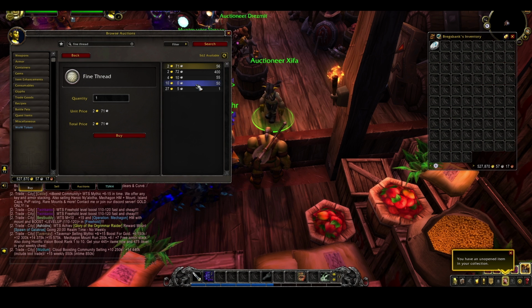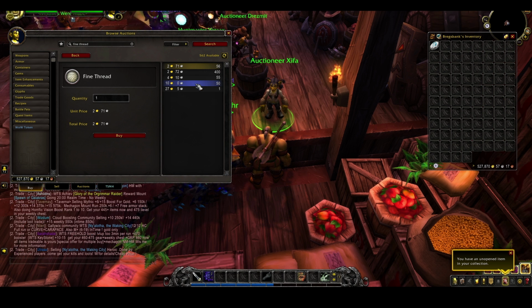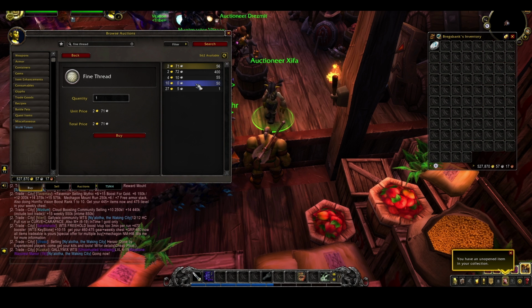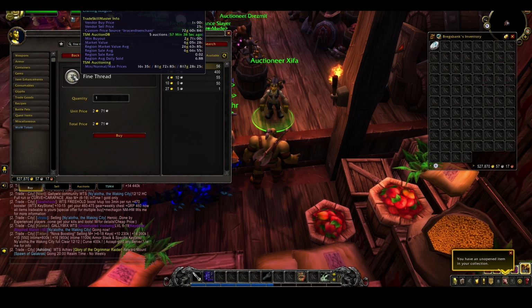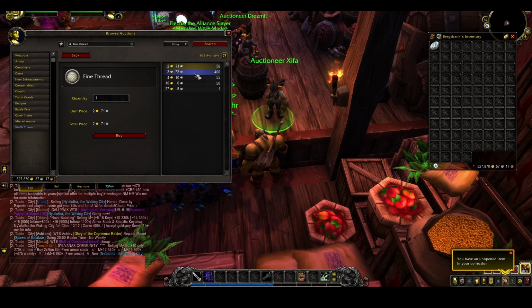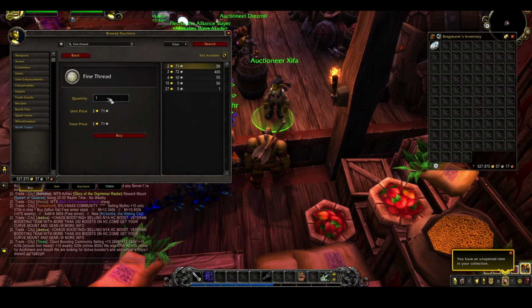It used to be better in BFA before the auction house change because you could price stack these items. So you could sell a stack of 20 of a vendor item and price it higher than the stacks of 1. You can't do that anymore, but still, as you can see, you can still sell really cheap items for a fair bit, and people will just buy out what they need, so it does still work.